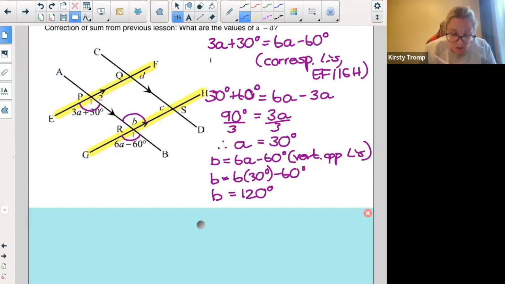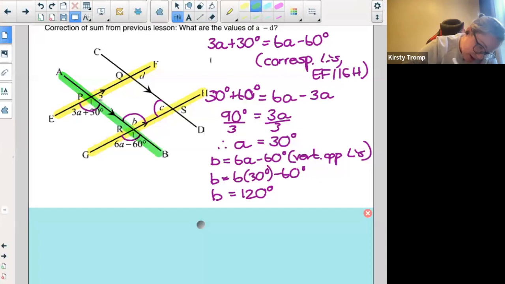Next one. Now, I am looking for C. So here is C over here. There's C over there. Now, for C, I'm seeing that B and C are inside angles, so they kind of look like they're co-interior. But for them to truly be co-interior, what do I need to say? I need to say, hold up, I see another pair of parallel lines. I see that this line is parallel to that line.